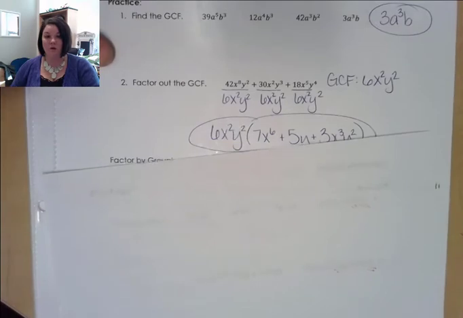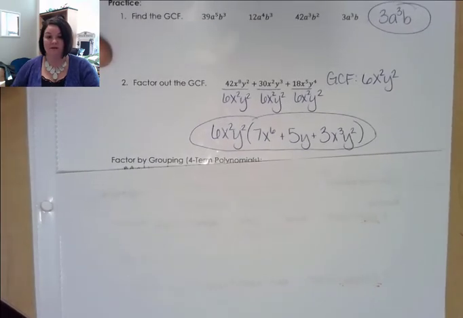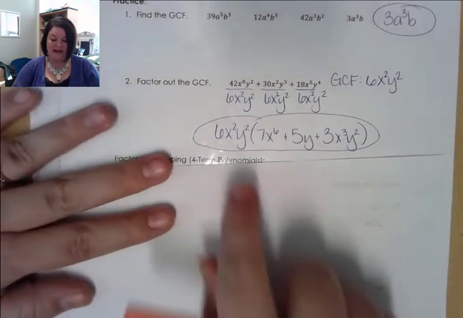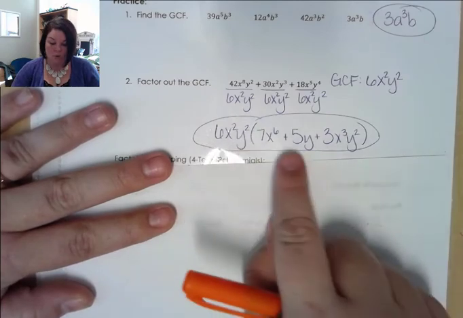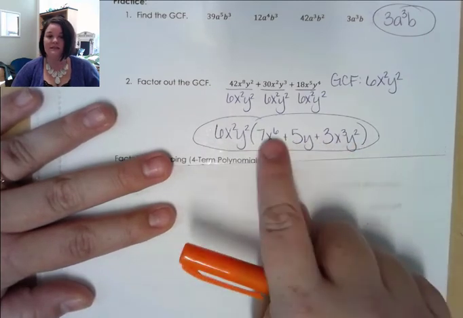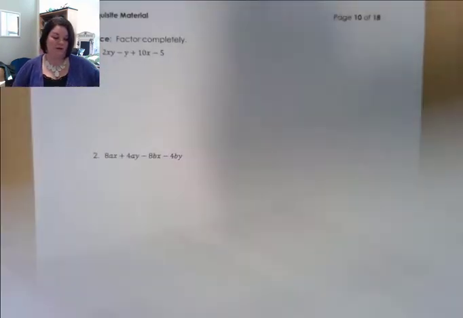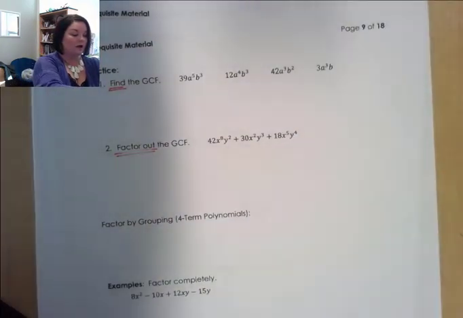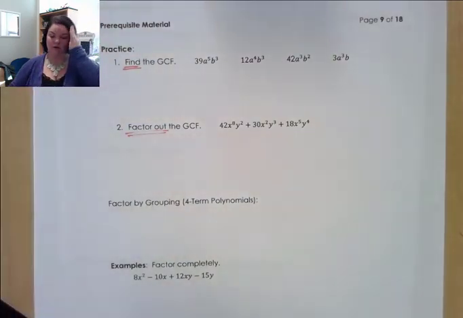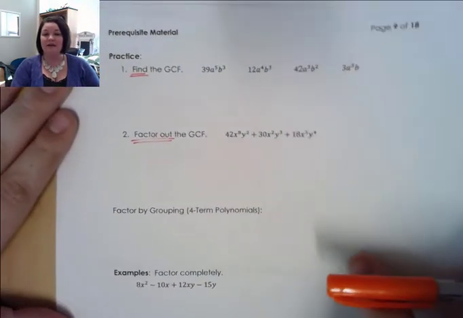Okay, so that is the first step of factoring. Anytime we factor, we always start with the greatest common factor. Now once you've taken out that greatest common factor, what's left over in these parentheses, we might be able to factor further. So that's what we're going to look at now, our factoring strategies for that piece that's left over. So the first thing we're going to do is identify how many terms that piece has.